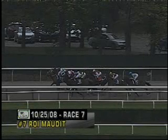There's WAMOD highlighted, going to just tail off a little bit here, go toward the trail of the field, and at this point it seems like, all right, well, this is going to be where he's going to do his running from, but then all of a sudden WAMOD starts to make a big move around the turn and backstretch, and really gets up into contention very quickly.